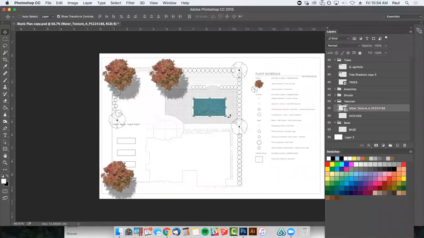So a solution that I came up with is either burning the edges or creating some darkness on the edge to give a shadow of the side of the pool.